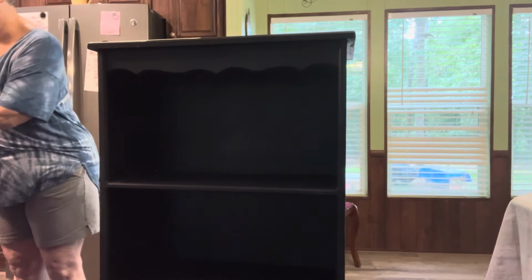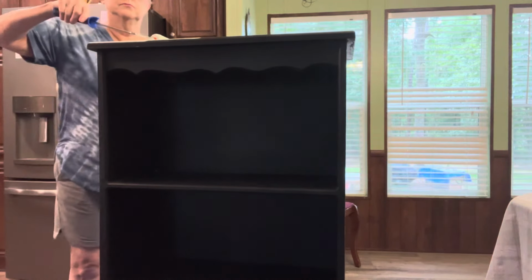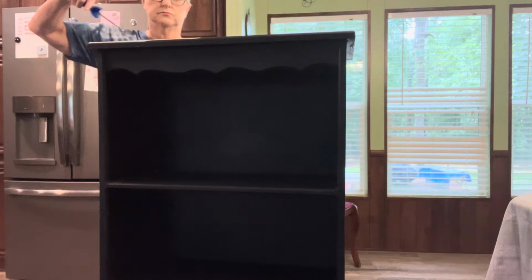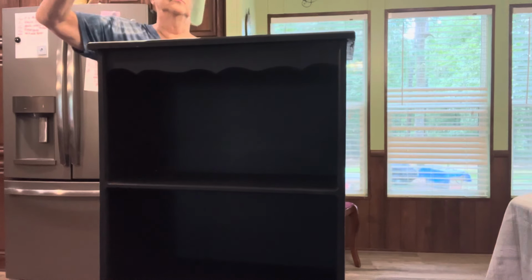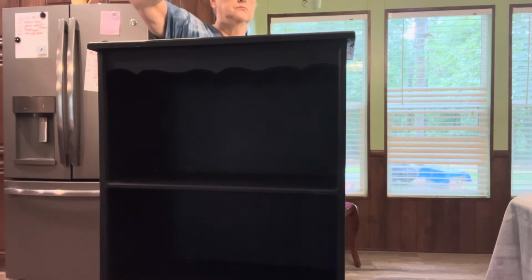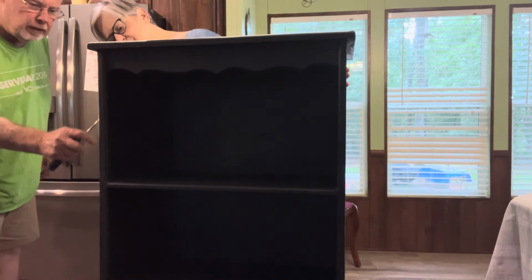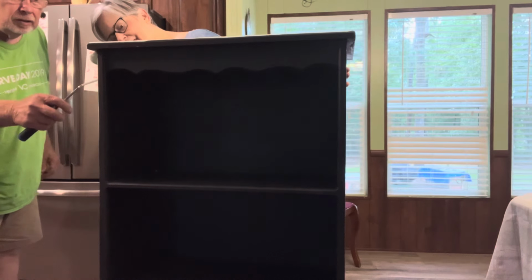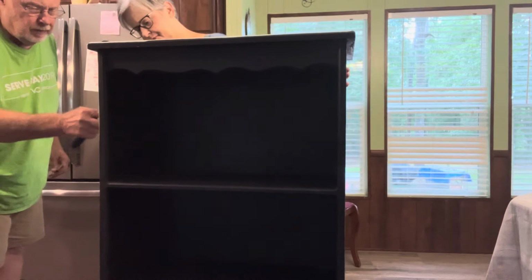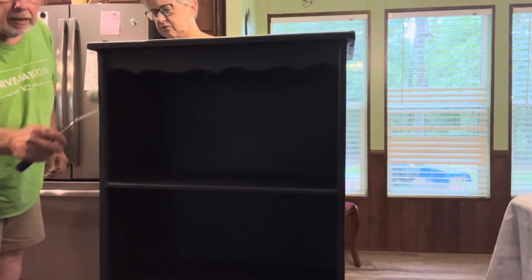So now I'm ready to do the primer, and I'm just taking my time and sort of enjoying the process. It was going along pretty good, I thought. Well, apparently my technique wasn't all that great, because it wasn't any time, and Butch just stepped up to give me some pointers on how you go about painting. Well, y'all, I told you I wasn't any good at this kind of stuff, so he gave me some good pointers, and I said, oh, okay.